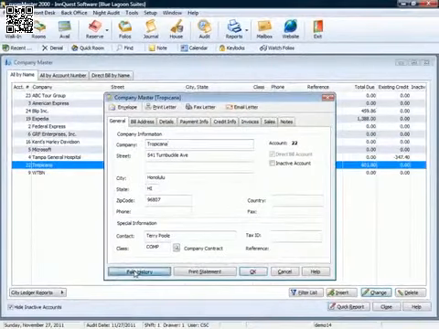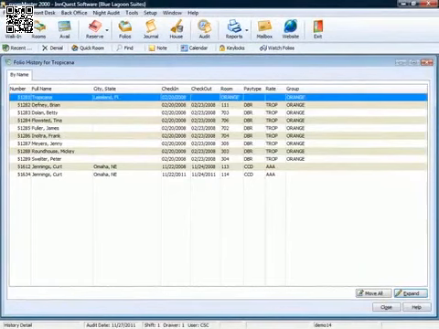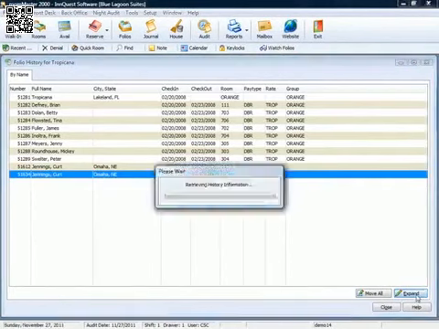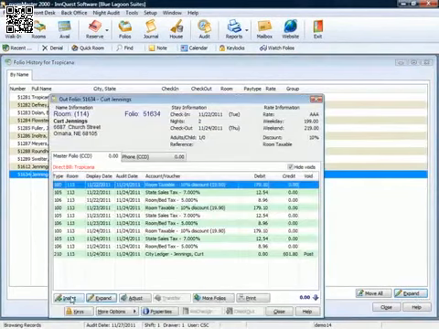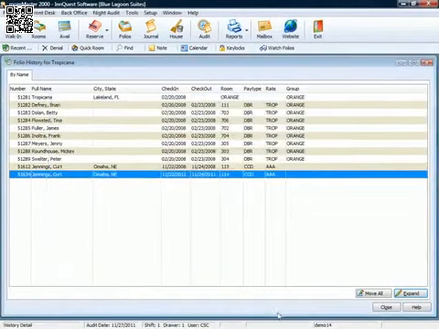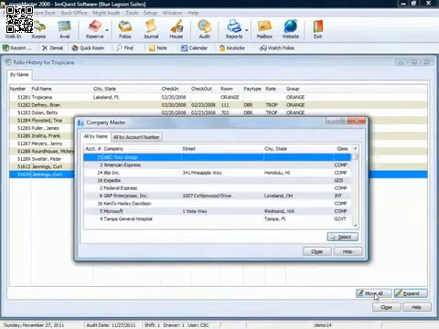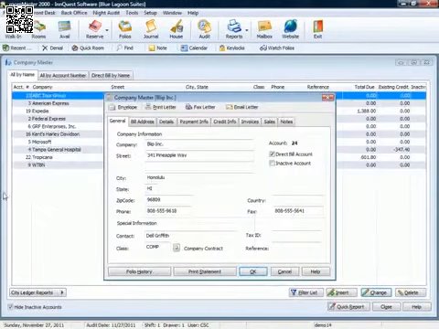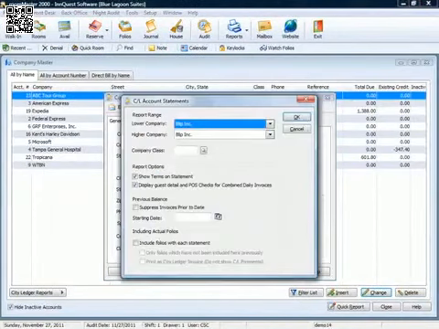Folio History displays all the folios associated with a company by name. An established company is being shown as an example. Click Expand to view the folio. Postings can be made from this location by bringing the folio back into the guest ledger. The Move All option allows you to move all the folios from one company to another company. The Print Statement button brings up the City Ledger account statement screen, with the selected company defaulted as the higher and lower company. The details of this screen are reviewed later. Click OK to print a statement.